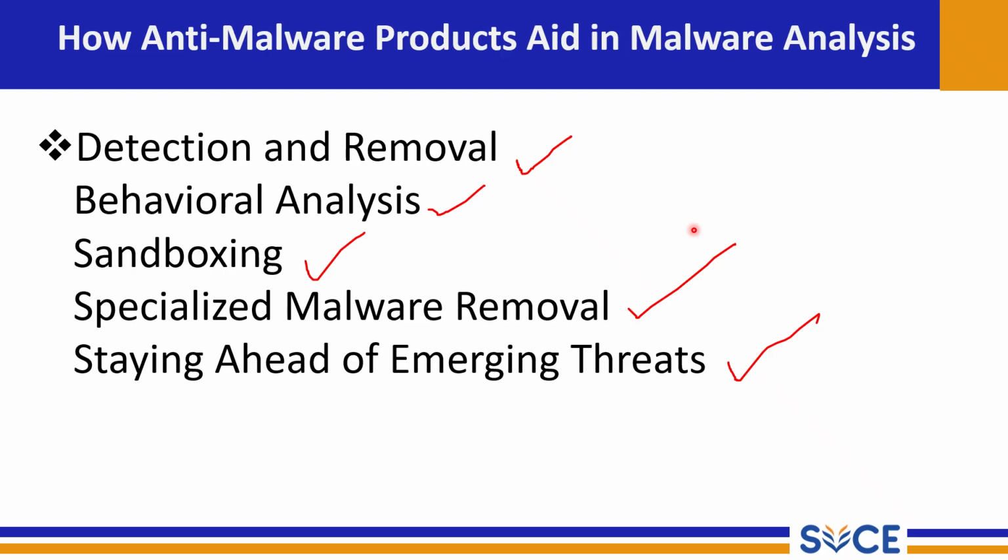And the third one is sandboxing. Anti-malware software often uses sandboxing, a technique that isolates a potentially malicious program in a safe environment to observe its behavior without risking harm to the host system. And this allows researchers to study malware in a controlled setting. So in that kind of case, sandboxing will be used.